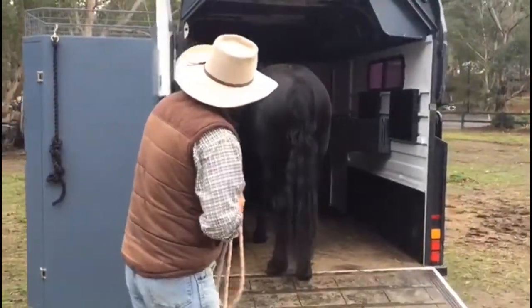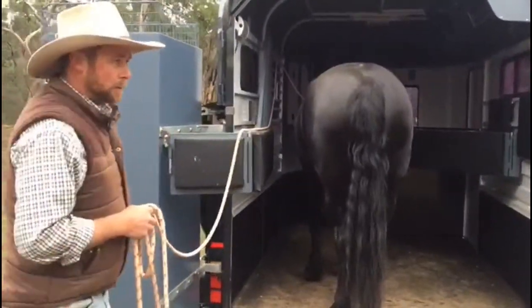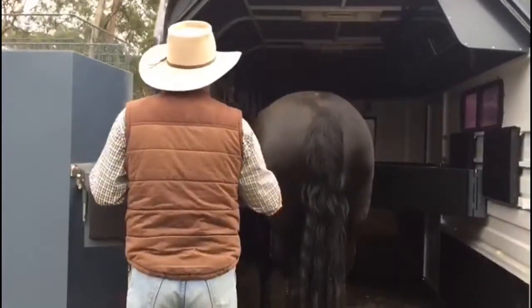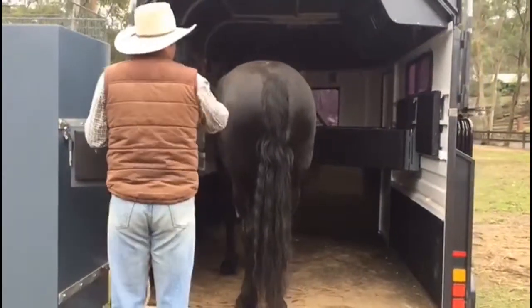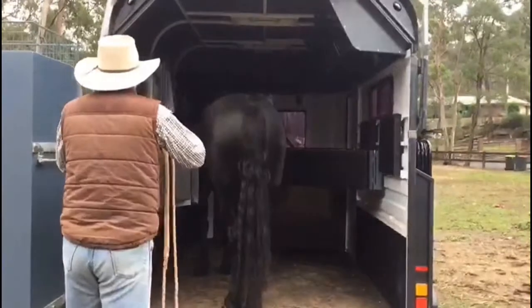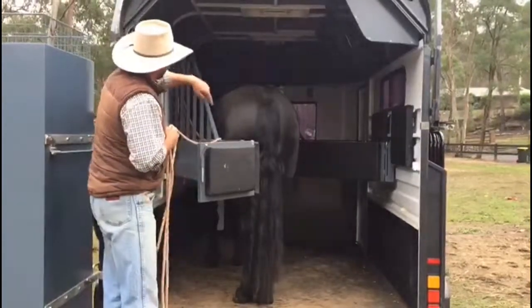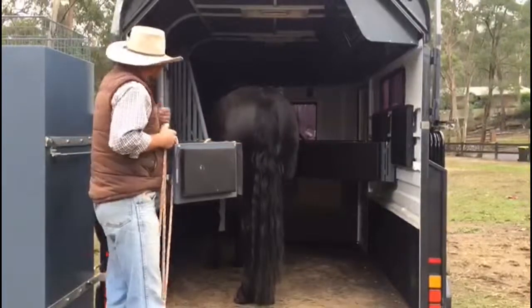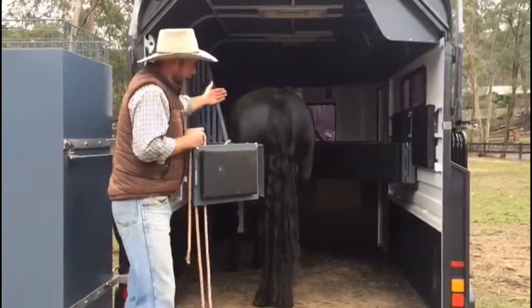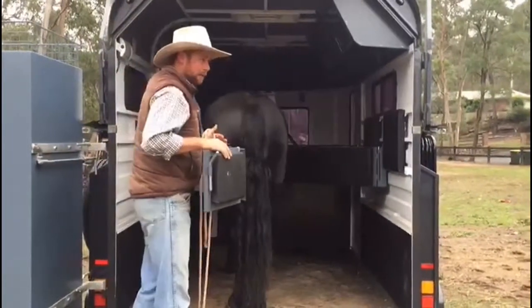It's a good thing to prepare them because I've seen a lot of instances where people have undone the divider or the breaching bars and forgot they've still got their horse tied up. So it's very important we teach them this — when they're tied in there, we teach them to lead up in there just like that. Once she can lead up in there, I make sure I've got her head up there with enough room that she doesn't feel trapped into the corner. Now I can just gently rub her on the hip and gently move her across a little bit. If your horse only knows how to walk forward off, it's going to want to spin around, which makes it dangerous. But if she has a real panic, she only knows to back off, so she'd back out straight and I could just step out of the way.